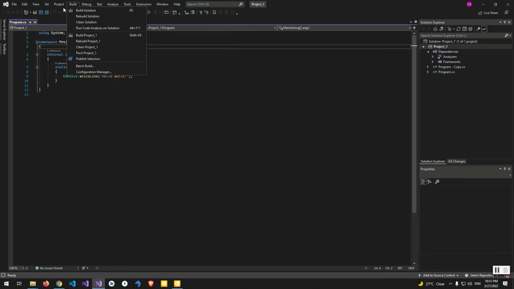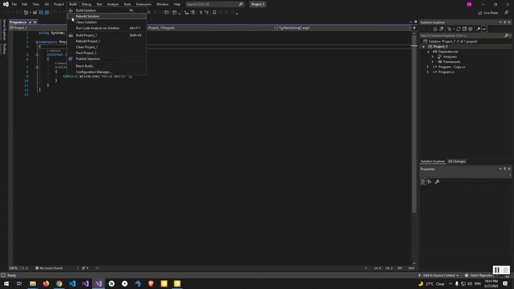If you press rebuild, then all of the assemblies will be built again, from all the projects that are part of the solution. And if you press clean solution, it will clean up all the existing assemblies from the bin folder, so that there is a fresh set of assemblies when we build it.